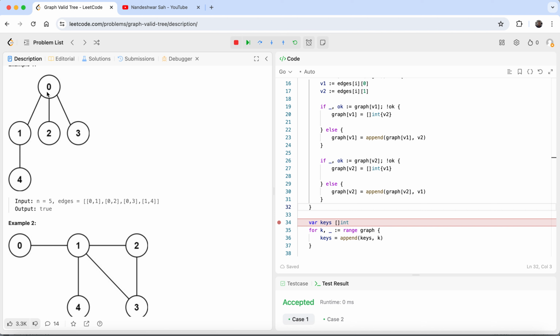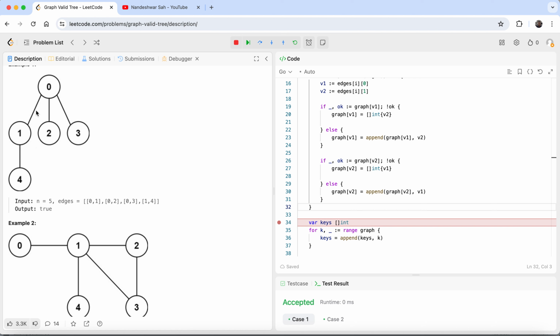In the previous video we just said there was a loop detected, that's a different use case, but we added this logic to find out whether a loop is detected or not. So we went to 0, then 1, and came back to 2, and then from 2 again we went to 0. This time we found that 0 is already visited, so we concluded there is a loop. So we came to 0, went to 1, went to 2, and came back to 0. So now we found the loop.